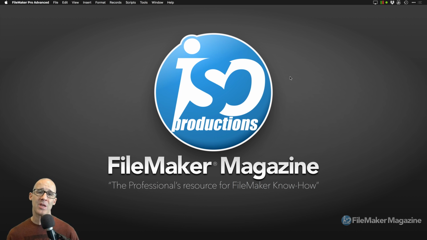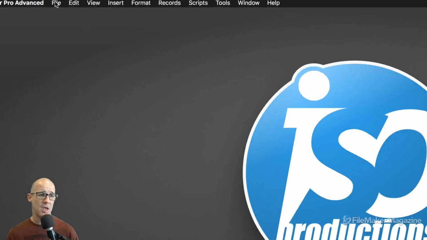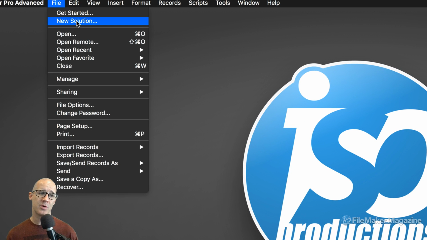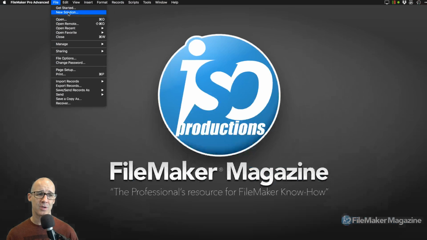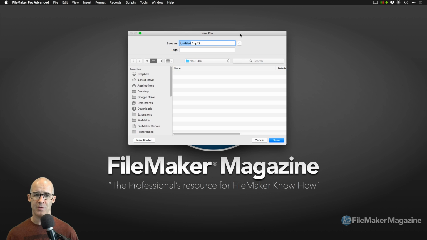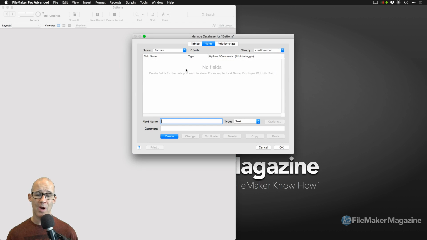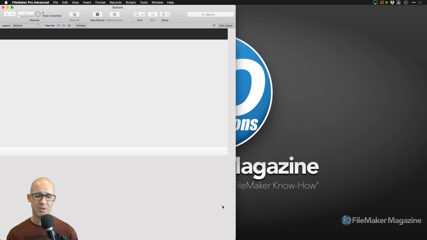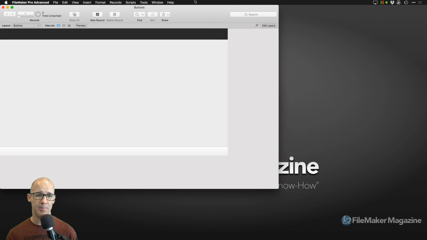Otherwise, let's hop into a FileMaker file. Now, I'm using a copy of FileMaker 16 as I shoot this, and I'm just going to go up here and I'm going to choose to create a new solution. As I do that, I'll get a prompt that for me comes up off screen, but that's all right. We'll move it here on screen, and I'm just going to call this buttons, which you can call your solution whatever you'd like to call it. FileMaker is going to come up with our dialog. I'll, of course, cancel that with the escape key.